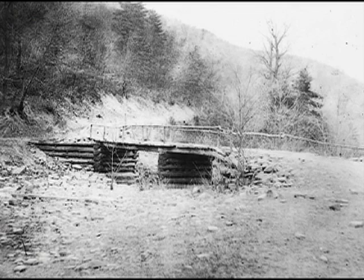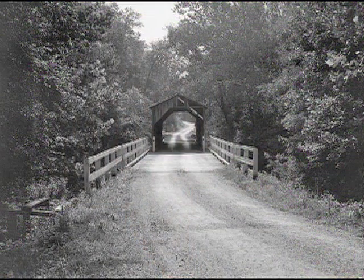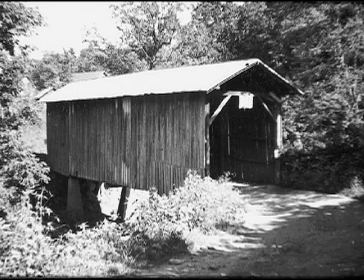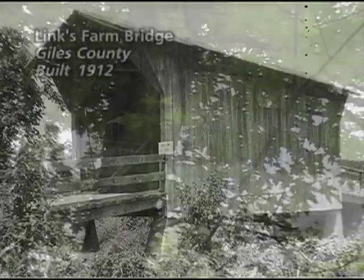The majority of bridges were never covered in Virginia, even when all were in the wooden truss era. The counties would sometimes put the money forth for a covered bridge, but these tended to be much smaller in the general scheme of things. Many of these county road bridges were extremely modest — a little one-span, maybe 30 to 40 feet at most. They look almost like a little shed that's been put over a creek, and that's what many of them were.